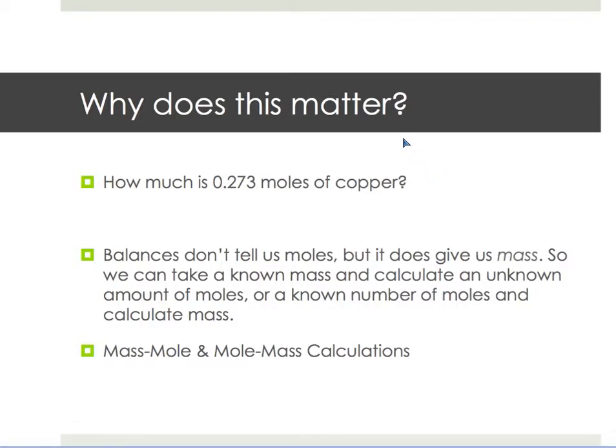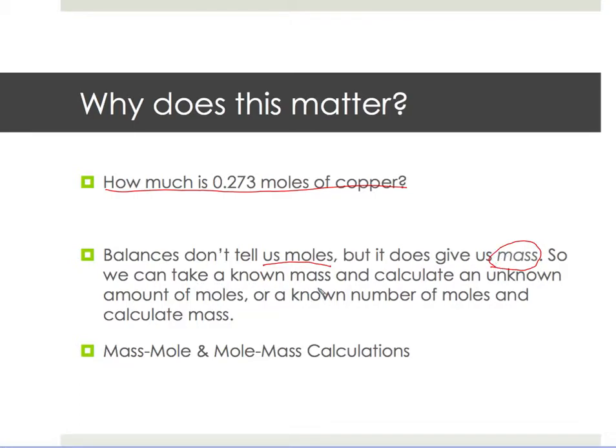And this is why we do this. My first question is, how much is 0.273 moles of copper? Could you tell me that right offhand? My guess is you probably couldn't, because I couldn't tell you that. So balances don't tell us moles. That doesn't do us a lot of good, but it gives us this thing called mass. We measure things in grams.